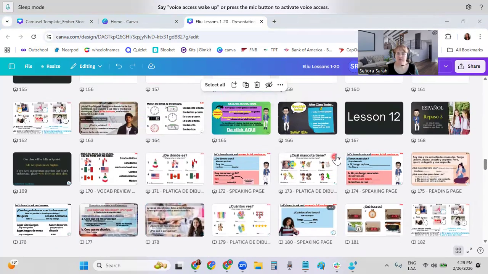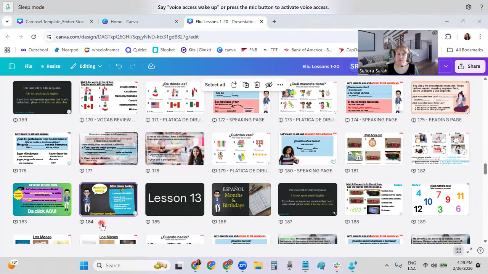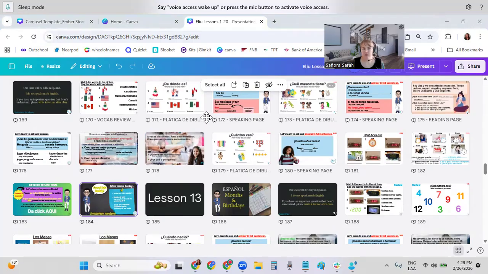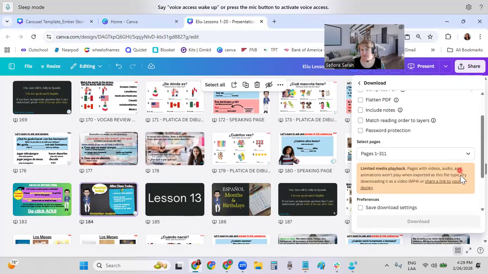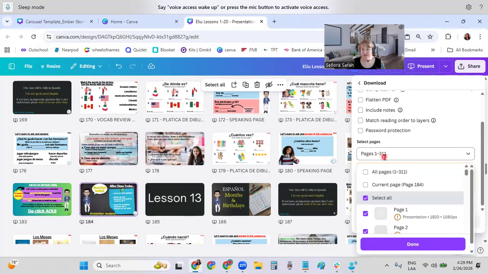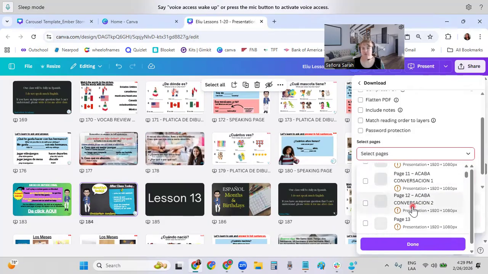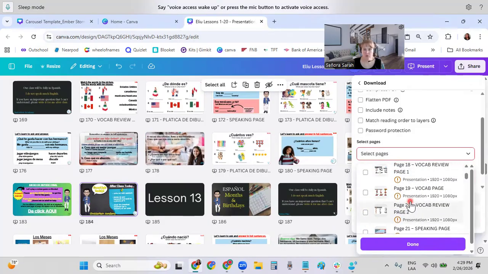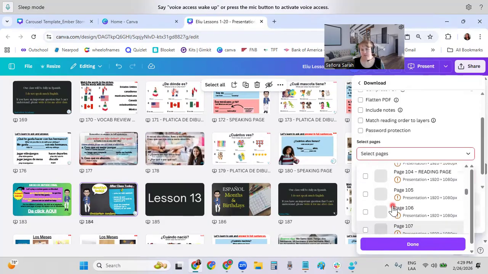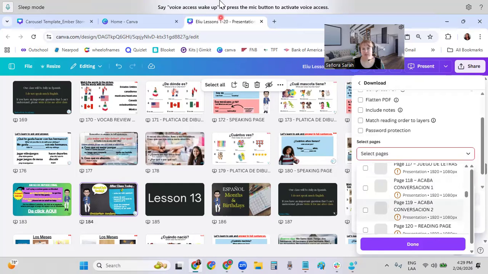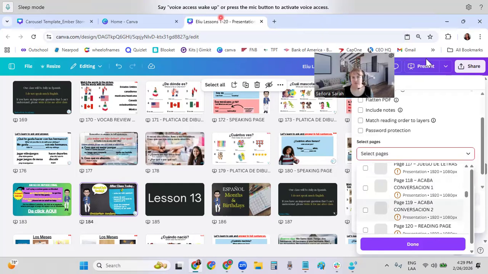Might as well. Okay, so that would be page 168 through 184. PDF standard's fine. This is actually really big, so I'm going to have to make a new project, because I didn't even know it could handle 300 pages. What did I say, 168 to 184? It's a pretty big lesson. That's all I'm doing. I'm downloading and uploading to ChatGPT. So let me pause this, and we'll see you at ChatGPT.